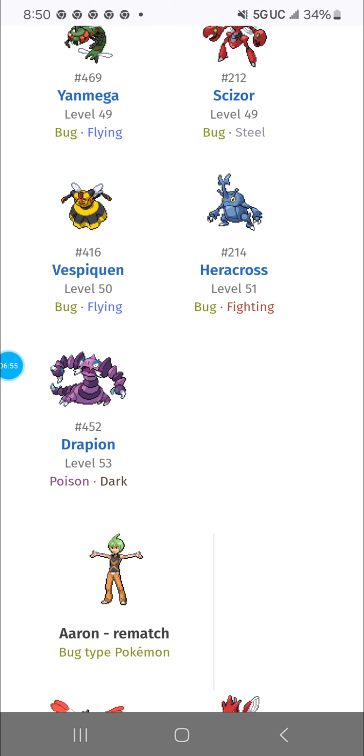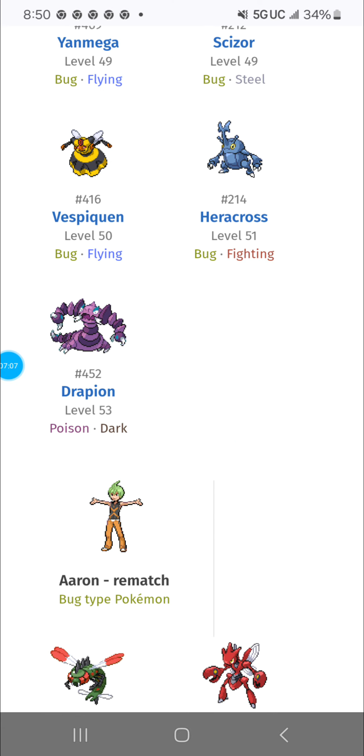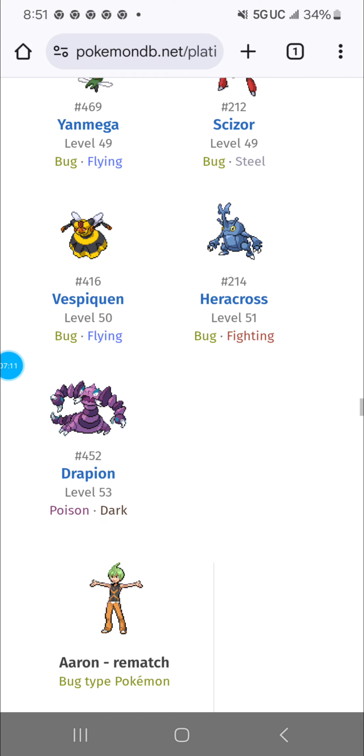It's only weak to ground type moves. But, of course, I have my Garchomp. Plus I have my Infernape and also my Giratina with Fly. So, really not too bad overall with Aaron.